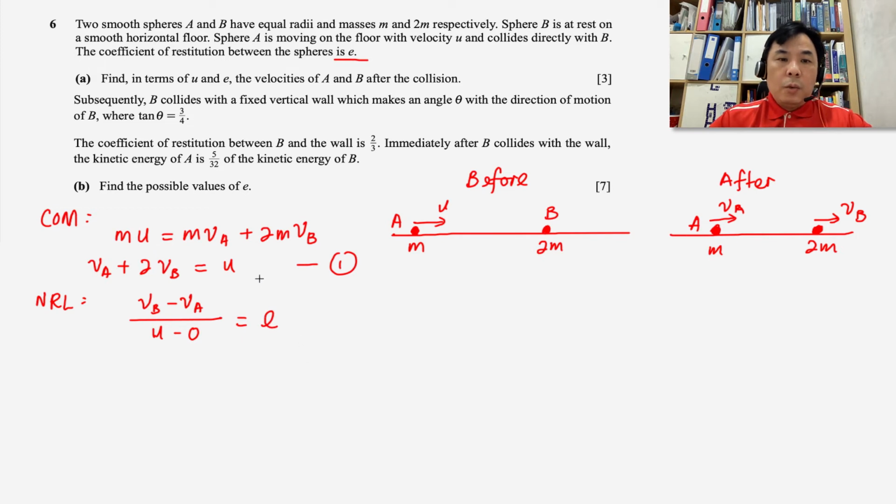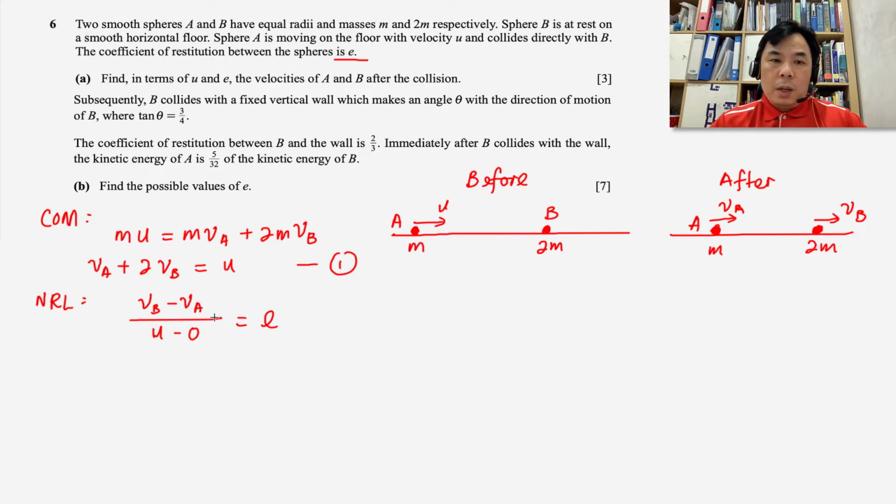Okay. Now for me, I always take the positive value. I always take VB minus VA and then divide by the opposite difference. So if I start off from VB, I should take the UA instead. So UA minus UB, because the initial velocity of B is 0. Therefore, this is where the 0 comes in.